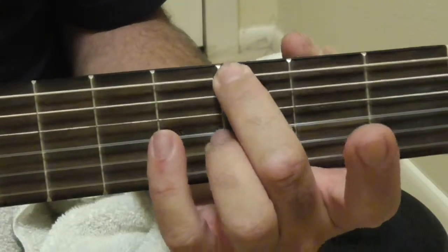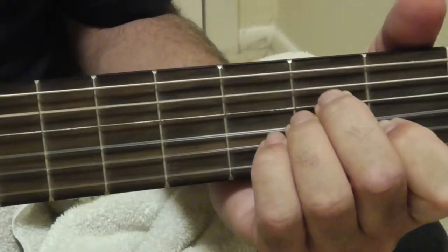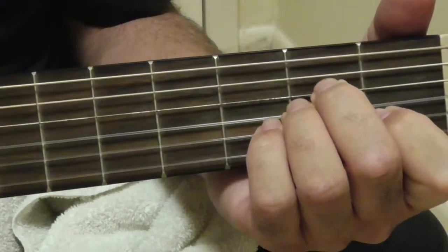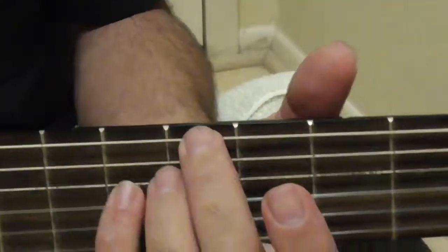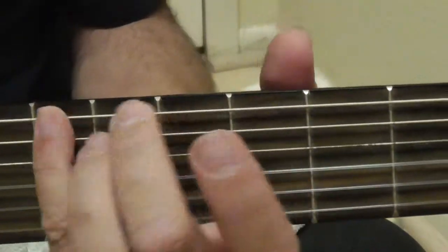Alright, hopefully that helped you. And that is the first position of the major scale, which you can play anywhere on the fretboard. You can start further down.